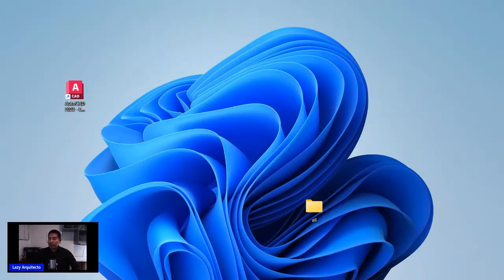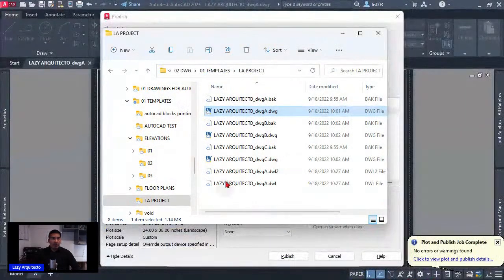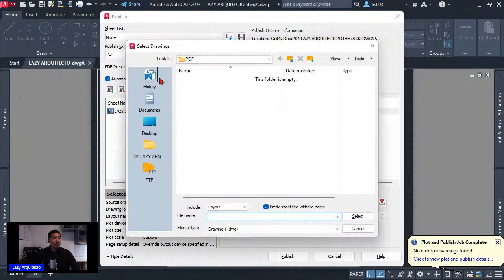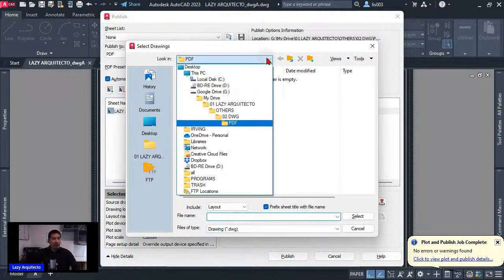So we have drawing A over here, again only one drawing, but we needed to print multiple drawings that are separate. We needed A, B, and C, right? So in order to bring those drawings, what we need to do is click this plus icon over here on your screen. Once we do that, we're gonna be able to add more drawings. So let's find those drawings B and C.